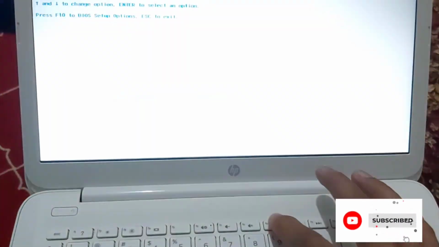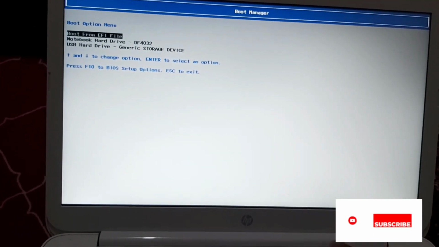Press the boot key: in HP F9 and Dell F12.